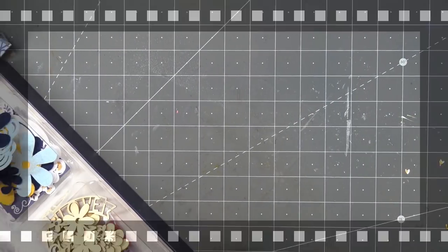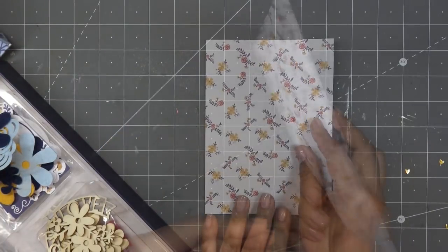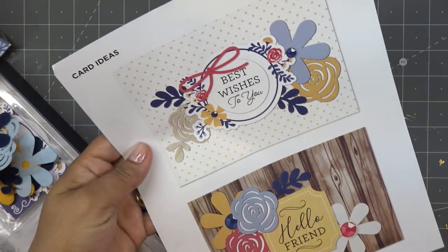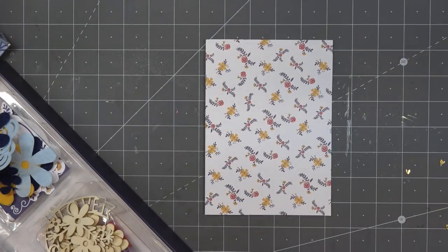Okay, guys, so from the 5x7 kit, you know I have to use this one here with all the little flowers, so I'm going to take this card base. And so the way I'll build this up is kind of think about what topper I want to use, and then how we can kind of go around that. You have your card ideas here to kind of help you think about layering, maybe adding some of the other pieces, all that kind of stuff.